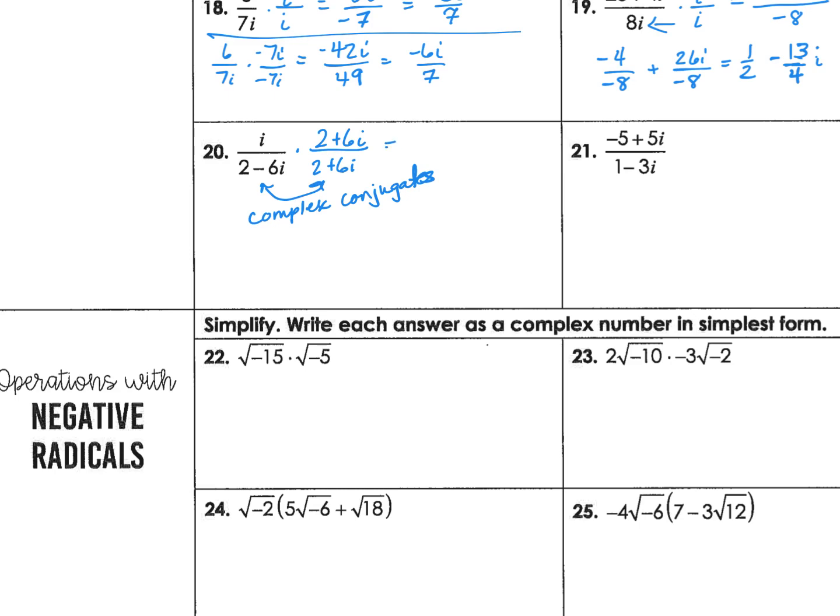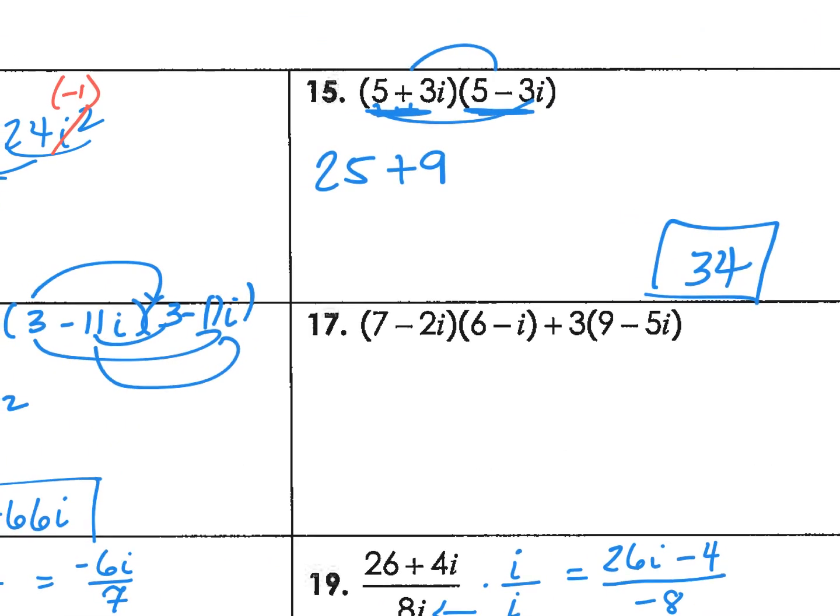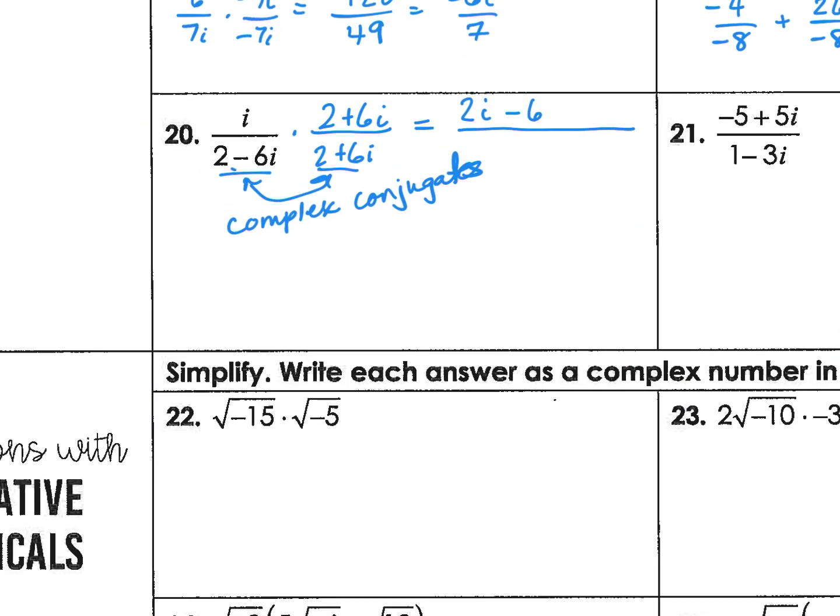So what do we get in the numerator? 2i minus 6, correct. What do we get in the denominator? 4 plus 2x. Yes. Remember, these are conjugates, right? Complex conjugates, which means the middle term, the i terms, are going to cancel out, aren't they? So this is that case like we got right up here, isn't it? Which one was it? Right here. This is like 15. Okay? So this becomes really easy.